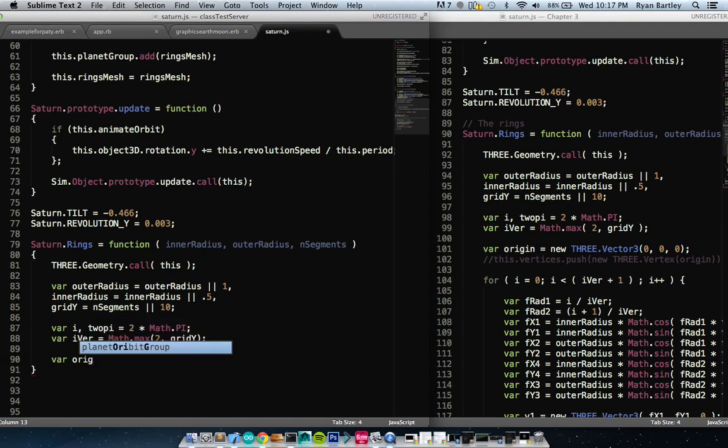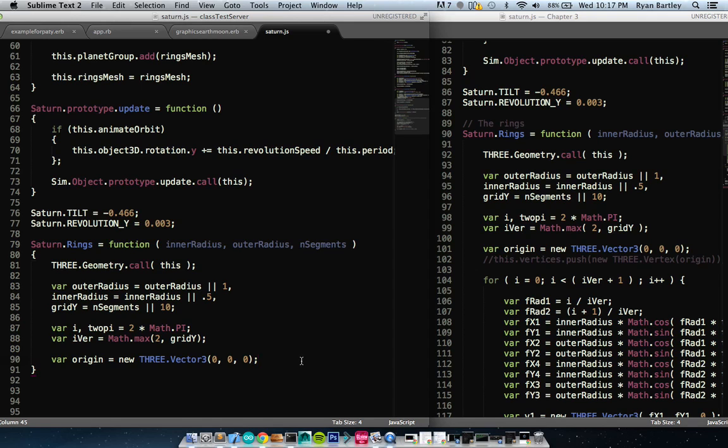var origin. Remember we just talked about origin. new THREE.Vector3(0, 0, 0). I can define the origin wherever I want, but here I'm defining it as a Vector3 of 0, 0, 0.